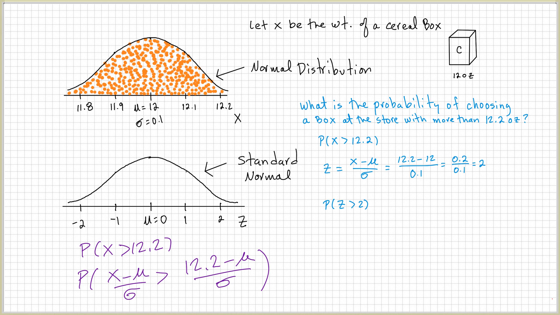And then, you put more numbers in here. As a matter of fact, we'll just erase this one and this one. And then, we'll just add 12 and 0.1, and you get this to be z greater than 2.